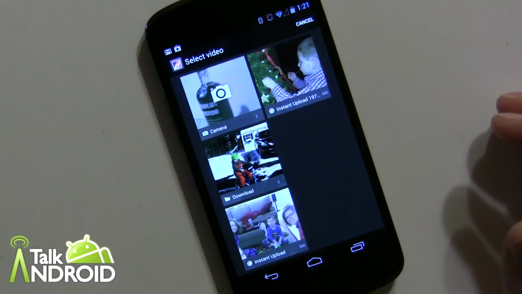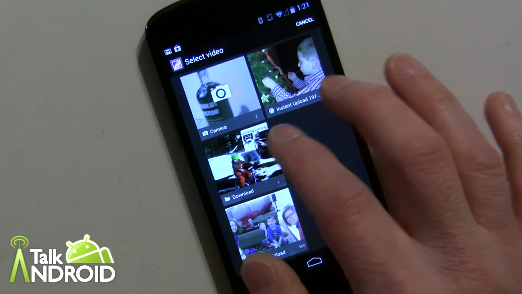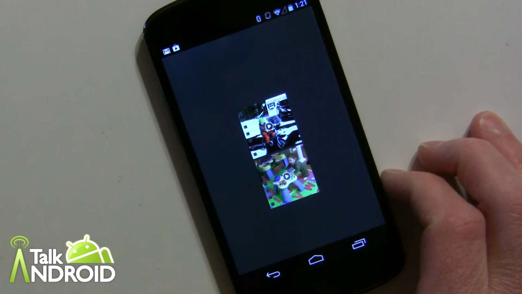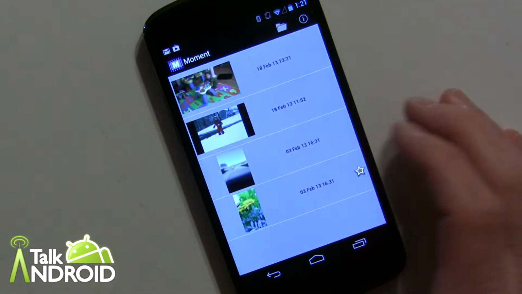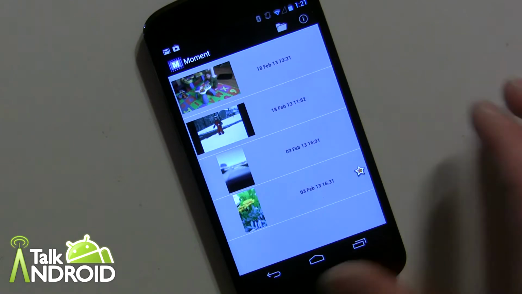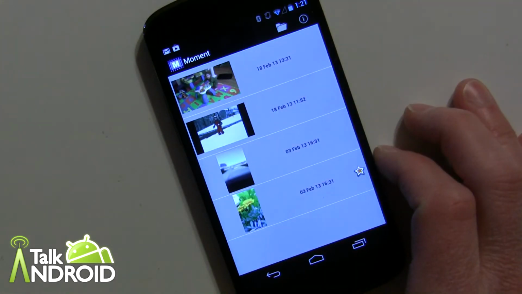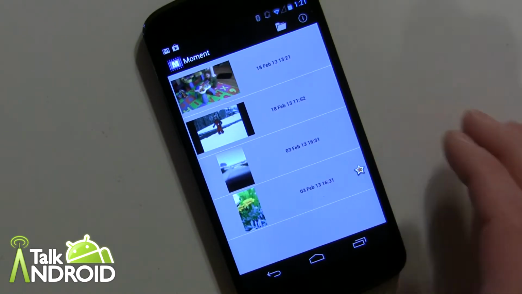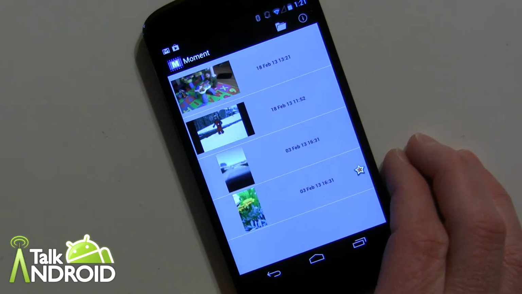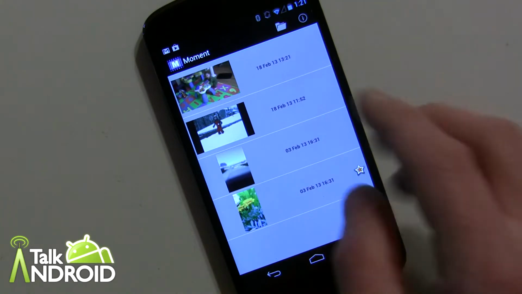I've got one here of my child's first steps, which I'm going to show you. So you just go in, and in this particular one, I think it's in the download area. There it is. That's a video that I took with a completely different camera, my camcorder, so you can call up any video as long as it's on your phone. I edited it down to the 10 seconds that I wanted. The other thing you'll have to do, if you're using your phone or any other camera for that matter, is not shoot more than 720p, so you'll need to adjust your settings on that.